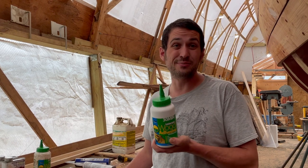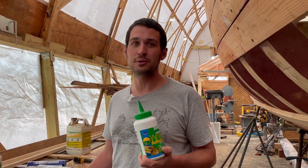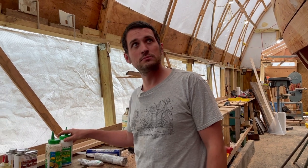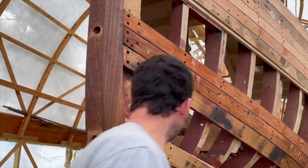They also do a 5-minute formulation that actually does set in 5 minutes, and their 5-minute formulation is about the same breaking strength as Gorilla Glue that takes like 3 hours to set. So why the hell would you use it? I use quite a bit of this, mostly for bungs, Dutchmen, light structural repairs, splines in seams.